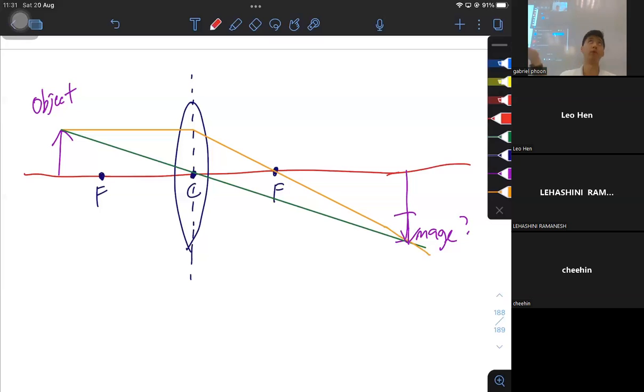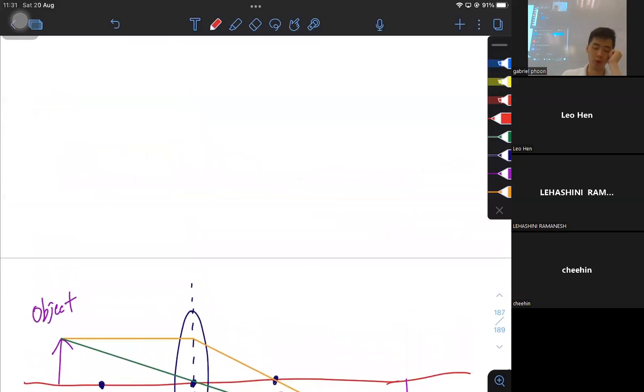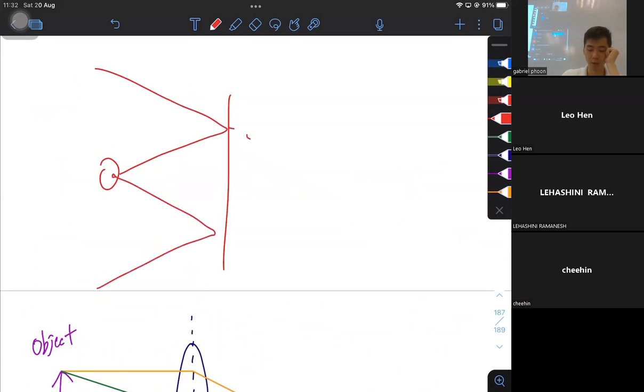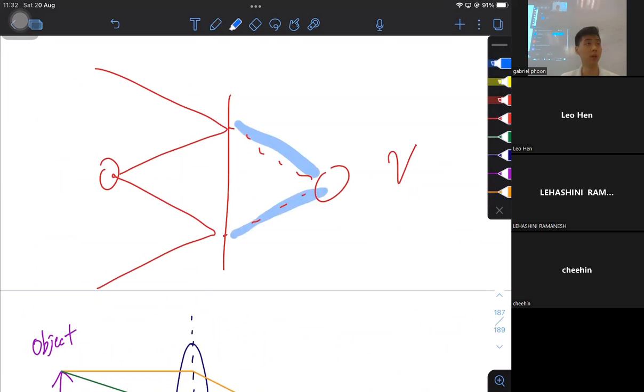If you remember from the chapters from a few weeks ago, an image formed in the mirror is always going to be virtual because no real light is entering. For those who have forgotten, let's imagine this is the mirror and this is the object. The light rays will have gone like this, and then you will have virtual light going in, and this image is said to be virtual. This image is virtual because it is formed by virtual light.